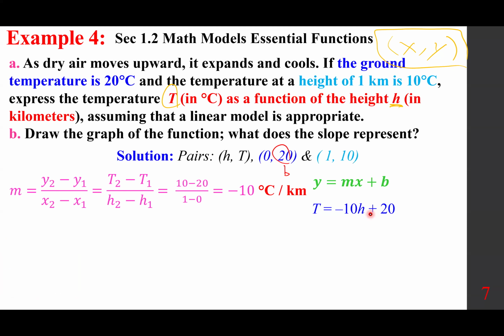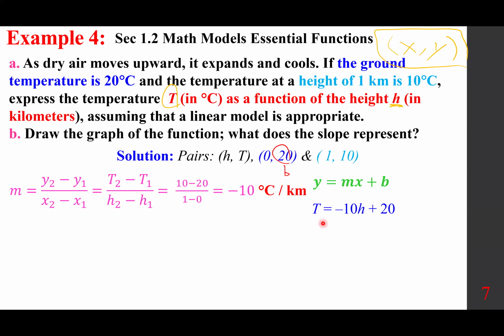As far as the graph is concerned, obviously this is the y-intercept normally, but of course now it's a t-intercept, because we don't have x and y, we have h and t. So x and y are changing to h and t. So the y-intercept becomes the t-intercept. So (0, 10) on the one hand.